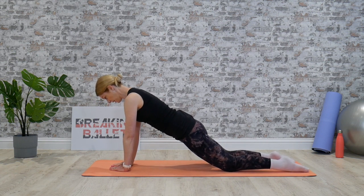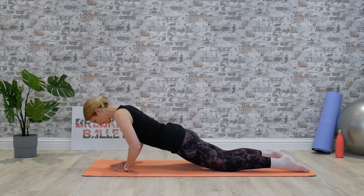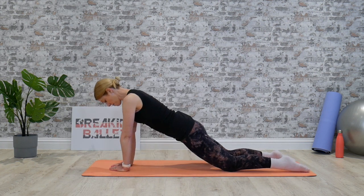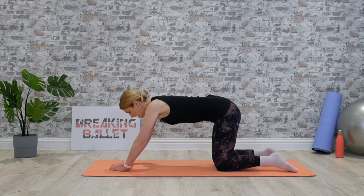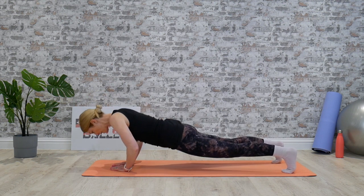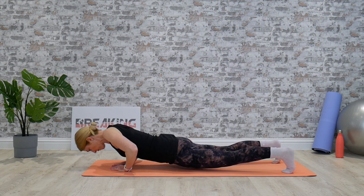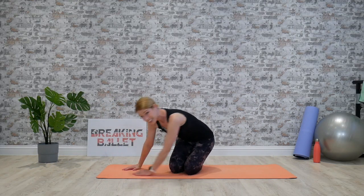Tummy in, remember, keep lifted out of your shoulders, squeeze your bum. You're going to come down, press it back up. So you can see my elbows are coming out 45 degrees and back up. They can't come the other way because that's not the angle of your wrists. So again, taking this with the legs off, it will be down, down, push, up. Down, down, push, up. So they are slightly harder than the usual tricep press-ups, but give them a go.